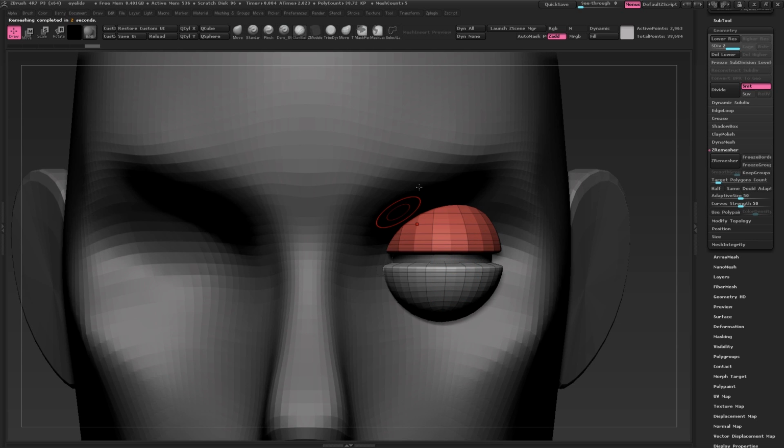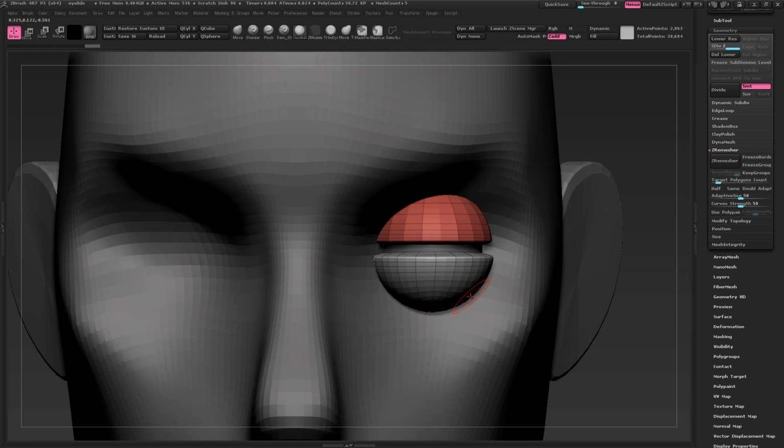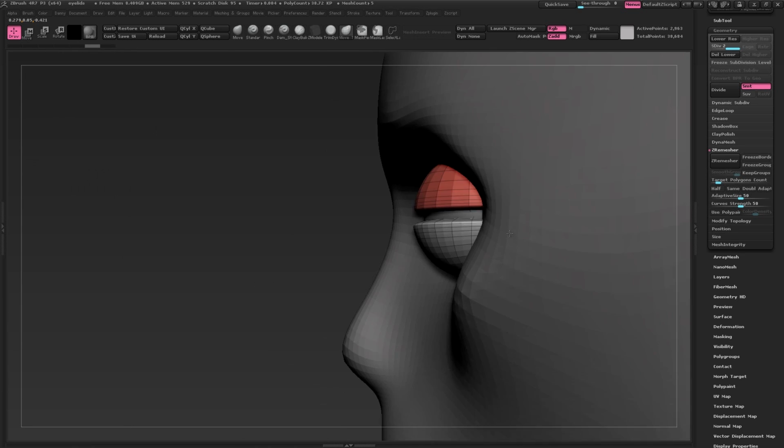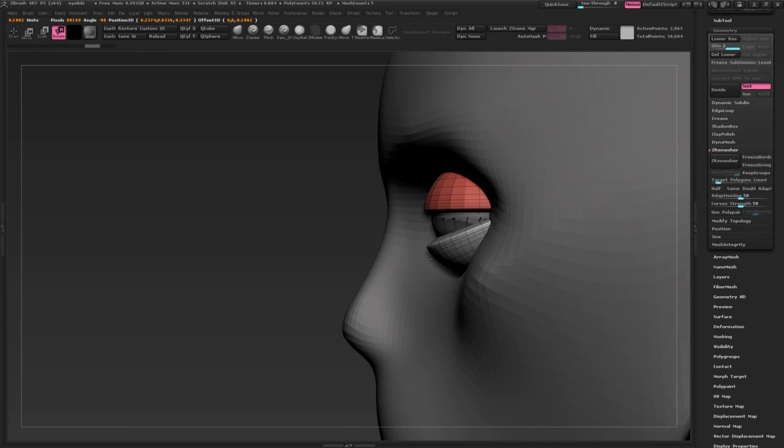This can be quite useful, because if I select brush move topological, so that's BMT, you can see that I can manipulate these meshes individually. But also if I come up to brush auto masking, then mask by polygroups, and turn this all the way to 100, I can do the same thing with my transpose tools.